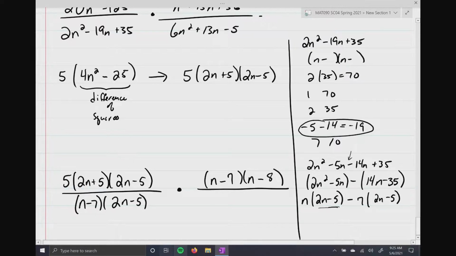So that was pretty nice. I like that. Makes it easy for me. Also, it built some confidence because you could start to see, oh, I know that's going to factor. I must be doing something right. I've got to be on the right path. So I factored that denominator. Now I'm going to factor the second denominator. I'm going to erase all my factoring on the right-hand side. Is that okay? All right.